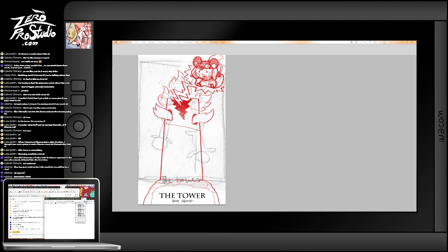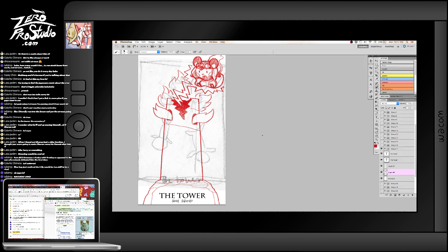Celestial Tower Pokemon. So Zero, how early do you plan out a Pokemon's personality? That's a good question. Let me think. The ones that are important for the story, I plan out way ahead of time. But a lot of the ones that I planned out don't really happen the way that I did plan them out.